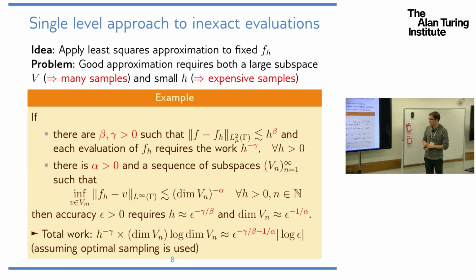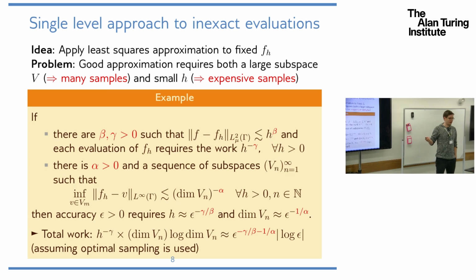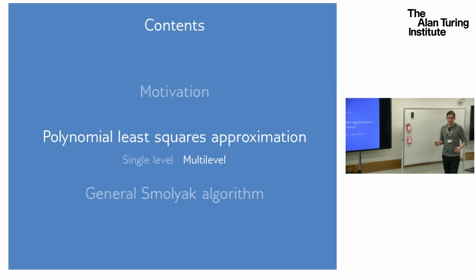No, okay. You get the total cost epsilon to the power minus, and then you get the sum of those two factors, the gamma over beta corresponding to the PDE solution, and the m over alpha corresponding to the complexity of the polynomial approximations. Okay, and now multi-level algorithms allow you to get rid of this sum in the exponent and just replace it by the maximum. And they do this by combining samples from coarse approximations of your response surfaces, meaning cheap PDE solves, with only a few more expensive PDE solves.